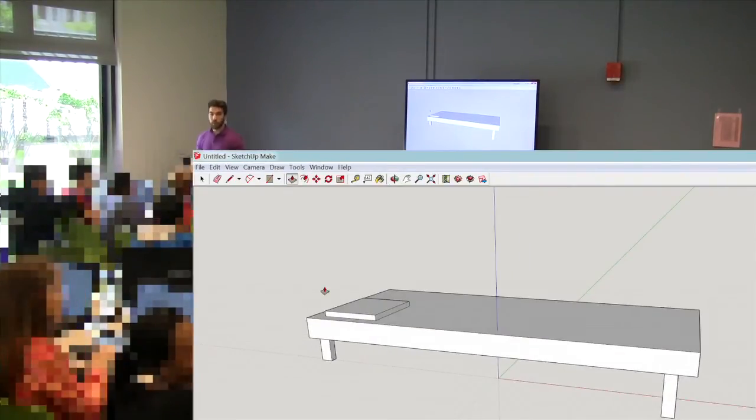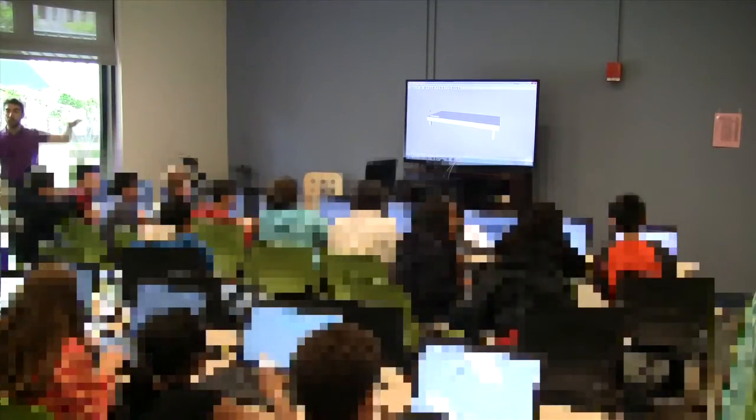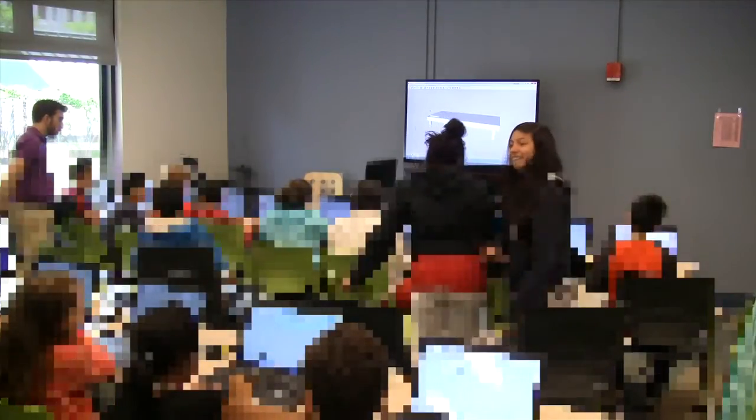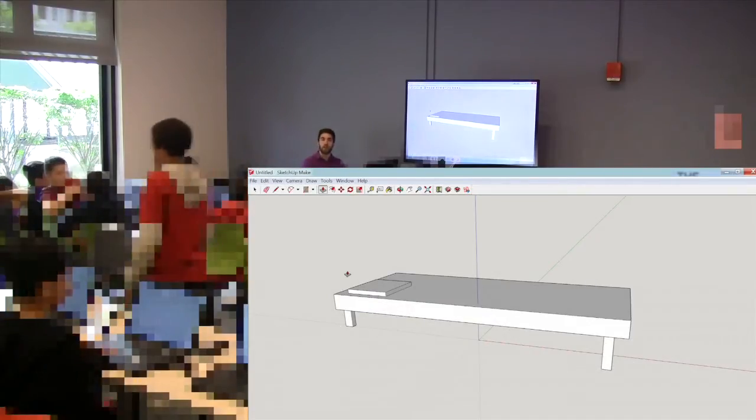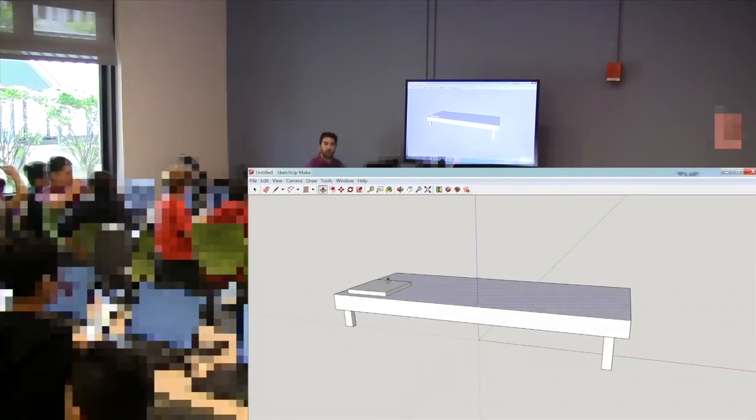All right. So let's go ahead and actually you don't have to design a bed. Go ahead and try using the shape and the push-pull tool and try designing whatever you want. You made Pac-Man. I did? What? Yes. Very nice. Your bed, you're gonna fall on the floor, sir. All right. So you like this bed?